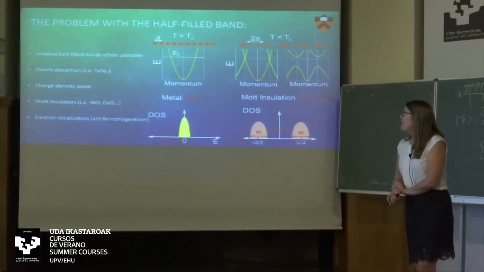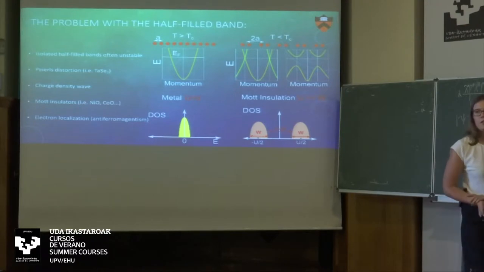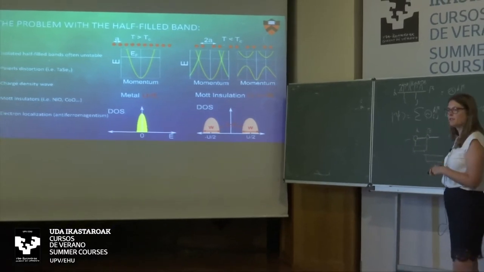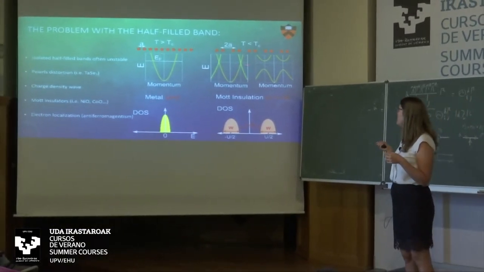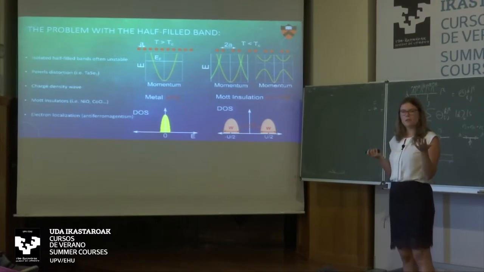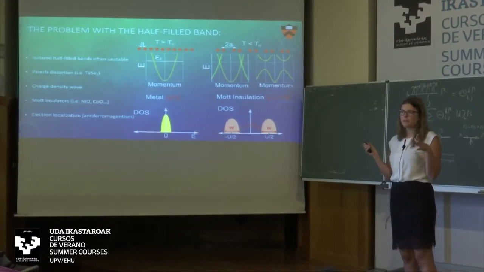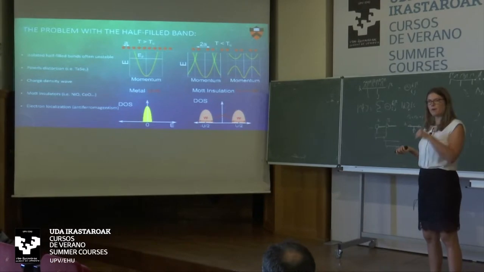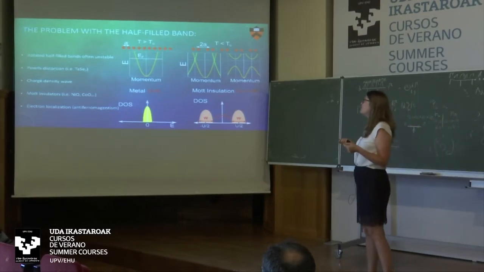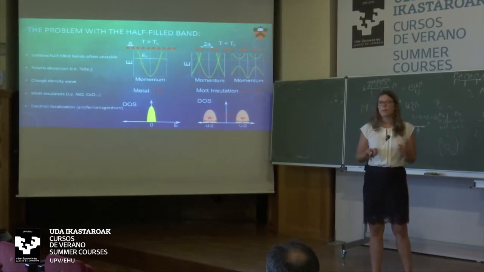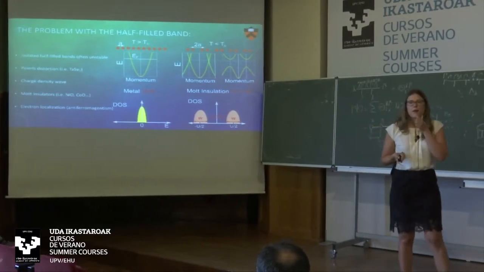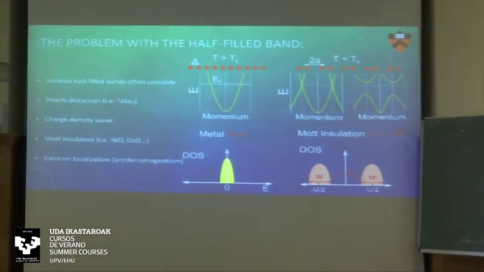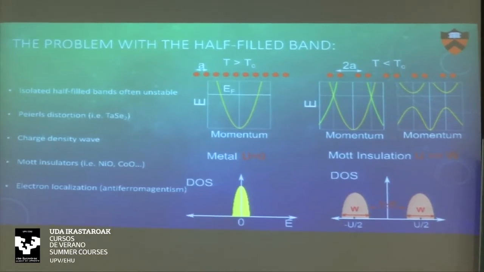What usually happens when you have half-filled bands is that materials undergo Peierls distortions or develop a charge density wave that gaps out your Fermi surface, and from having a half-filled band you go back to being a trivial insulator. As I mentioned in the last lecture about square nets liking to distort — it's the same kind of problem. And often if you have half-filled D shells, you get a Mott insulating state, which is another way to avoid these half-filling states and gap out to get a trivial gap.